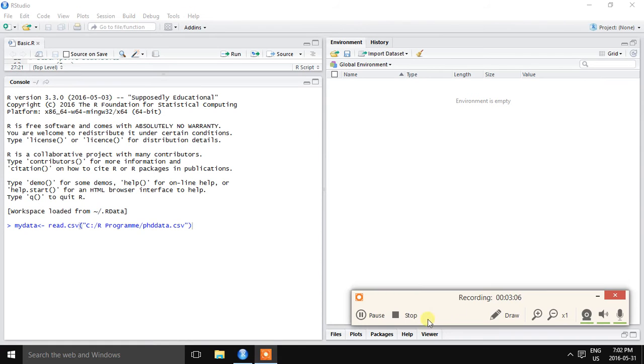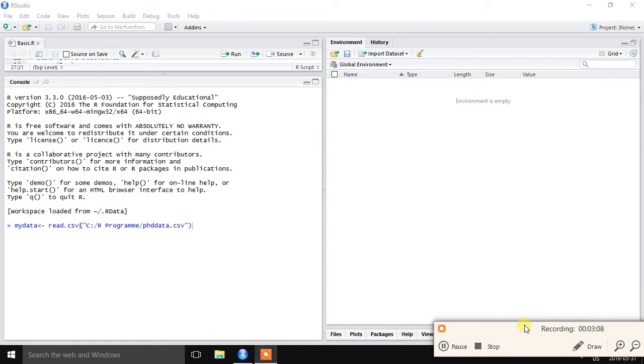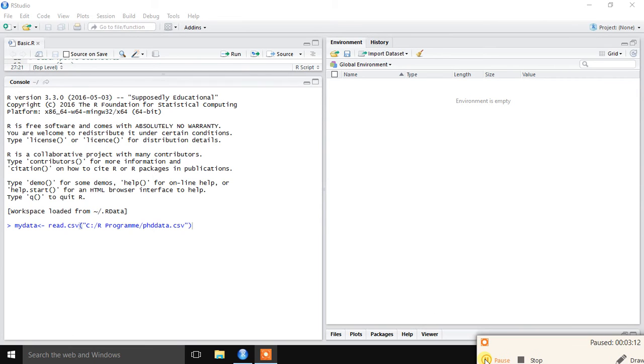So these are some of the advantages of R. Today I'm going to show how to use the command to estimate the ordinary least square.